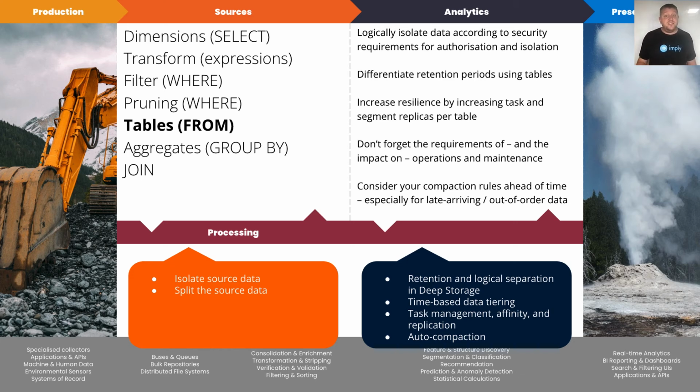Do you have data that's critical to business decision making? Maybe have a separate table that has a lot more task replicas and has a higher segment replication process set up in your load rules. And then of course you couple that with a highly available input source and network connection. Do you have late arriving or out of order data? Don't forget to test and apply either a manual or automatic compaction strategy to optimize your Druid segments.